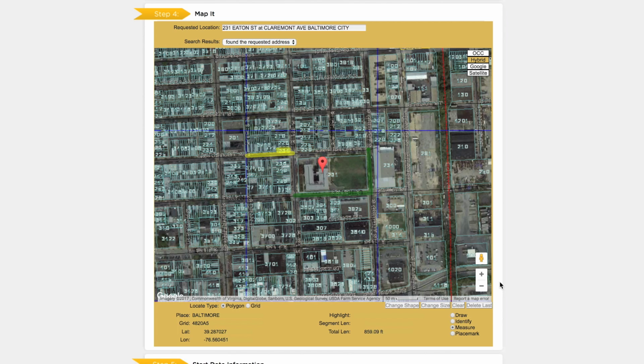Once you have found the correct location, you will need to select an area on the map that will completely encompass your excavation site. You will do this by drawing a polygon. First, select the Draw tool. Then start drawing your polygon by clicking on the map where you would like to begin. Continue drawing until your entire work area is encompassed. To close out the polygon, click on the same point where you began.